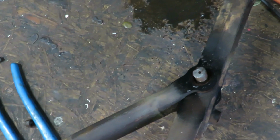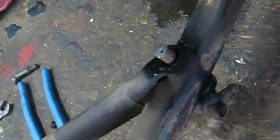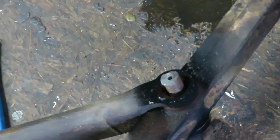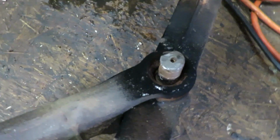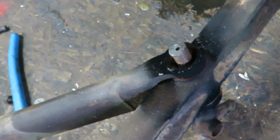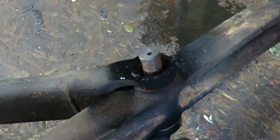Well, the heat didn't work. It didn't even budge it. Heated it up for quite a while, tried to get it to go. This thing's gonna be destroyed. I can't get it out. I messed up the threads already on there, so I'm gonna end up having to get a new, I don't even know what you call the spindle part, but we'll find out.